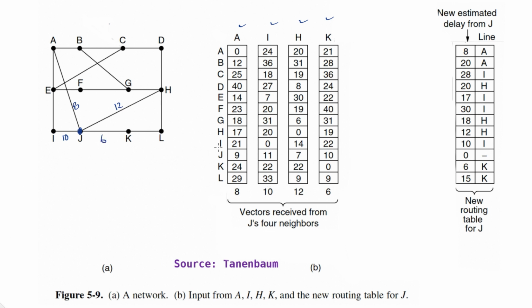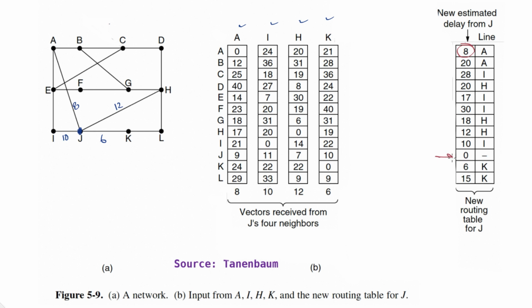Suppose this is the case, which means now it will compare these four values, but not directly. It will first add 8 in this vector, 10 in this vector, 12 in this vector, and 6 in this vector, and then it will compare all these four values and write it here. So if you add this 8 in this vector, it will be 8, it will be 34, more than 30, it will also be more than 20 something. So 8 is minimum, right? Similarly you can find it out for every other vector.